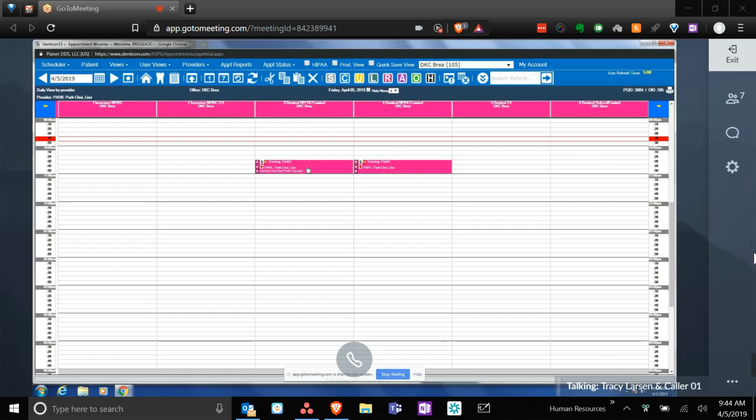Another option, because I personally have this problem, I always move my hand when I left click on the appointment, unless I'm really focused and not in a hurry. So your other option is a right click on the appointment. So go ahead and right click the appointment. And then do you see at the bottom of this drop down where it says set status? So you can move your mouse all the way down to the set status prompt, and then move over to the set as left message, for example.